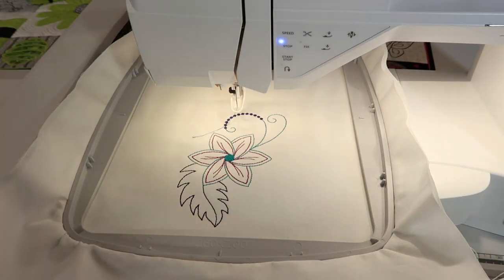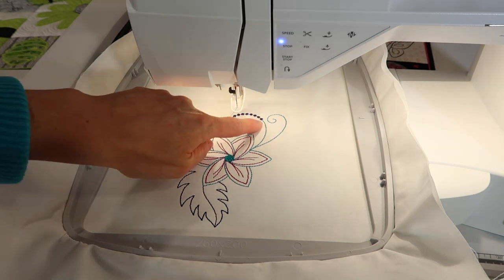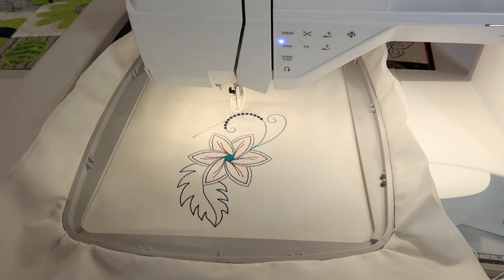That sound always makes me happy knowing my design is finished. On a side note, if you have connected your cell phone with the app and your MySewNet, you would have also gotten a notification that your embroidery was done. Do make sure you check out how to get your free MySewNet account set up so you can be notified should you wander off and your design is done. Tell me that doesn't look better than the picture in the book! For color three, I went ahead and left the same color on and pushed start again, and that leaf stitched out with the same color — so instead of having four different colors, you can choose what colors you might repeat.